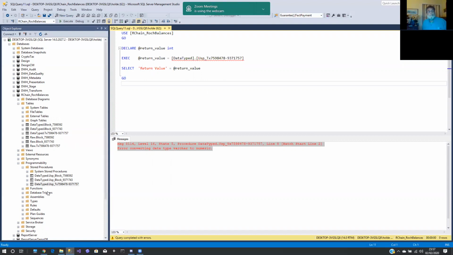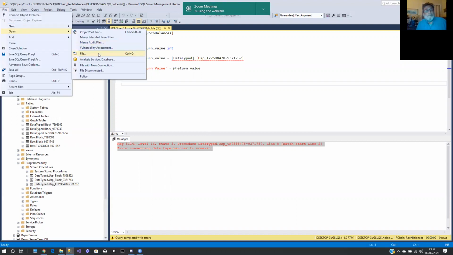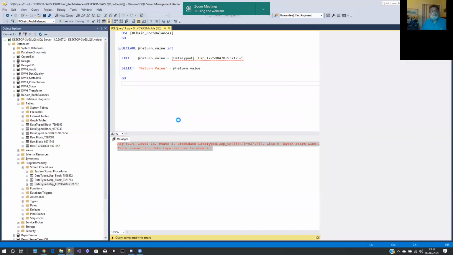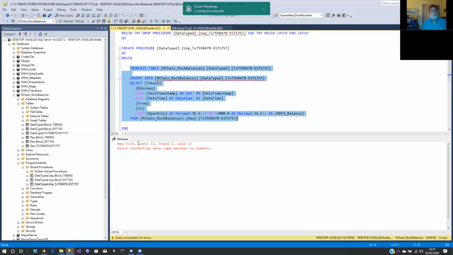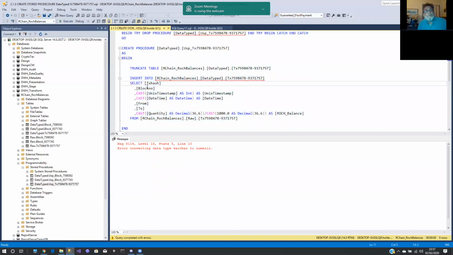Right, okay, so what I will do now is open that file up again. There we are. And instead of creating the stored procedure, I will try and run the code, and of course it's going to fail in the same way. But if you select, it will run just this, ignoring the other code. So I can actually try and run just a select statement. And you saw it started and then it ran into a problem. So the problem was converting a varchar to a numeric.